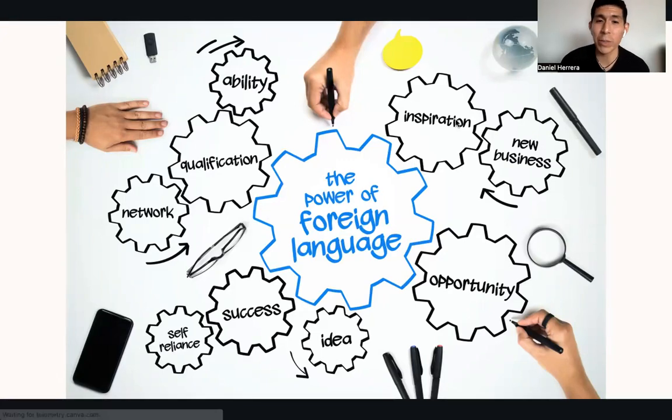El día de hoy vamos a hablar sobre the power of a foreign language. And everybody wants to learn a language. I mean, that's obvious these days, especially with technology and traveling being very popular. Everybody's looking to learn and improve their language skills. So let's dive right into how I do the language learning myself. Maybe you can resonate to some of these ideas.